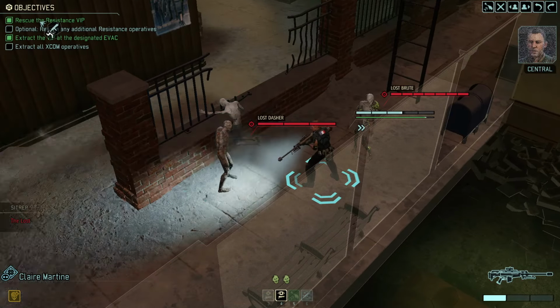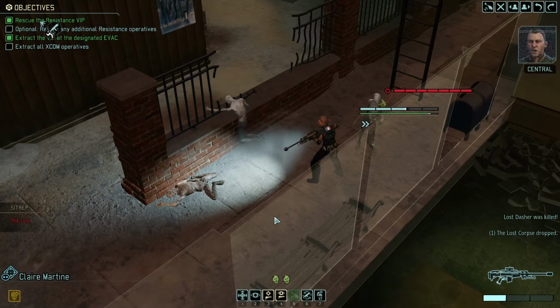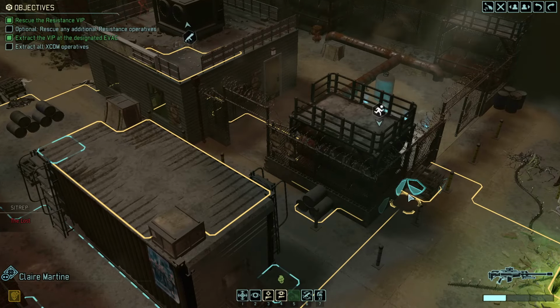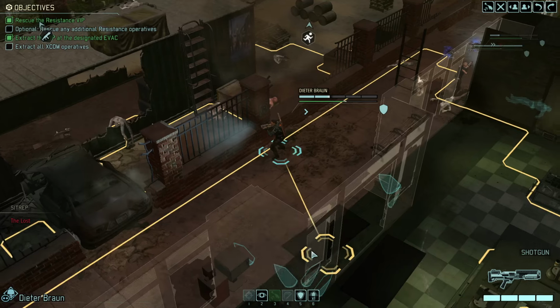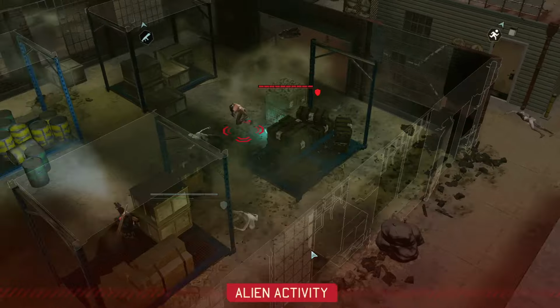Firebrand has the VIP. Commander, we should get the rest of our people to the extraction point as soon as possible. The longer we wait around, the worse our chances look. I'm all over it. I'm on it.